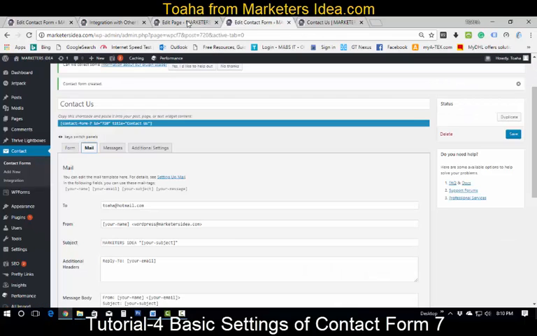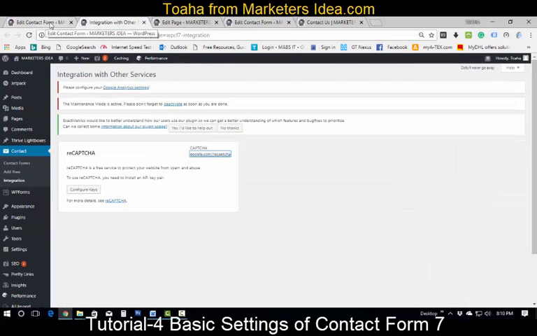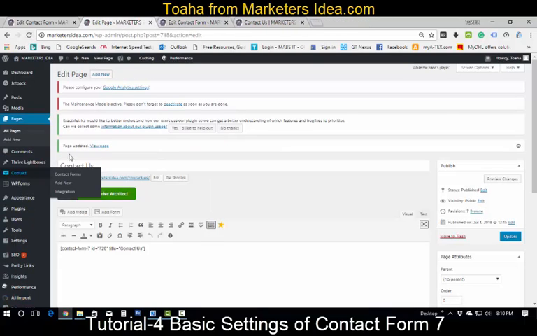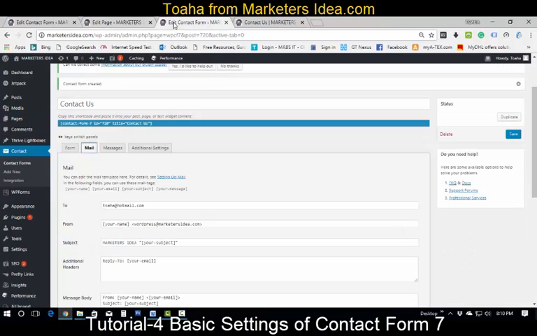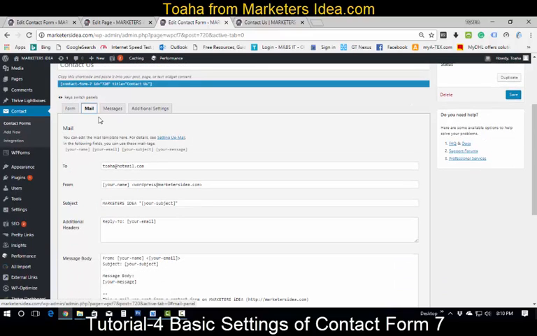We will learn it in the next class. So let's learn about some tricks here. Last class we learned how to set up your email, where visitors send email to you. This is the mail section.